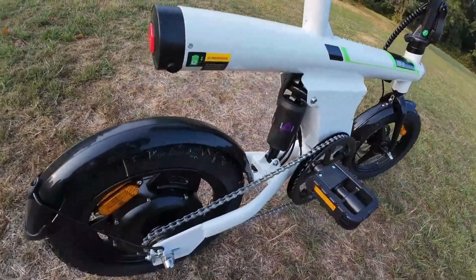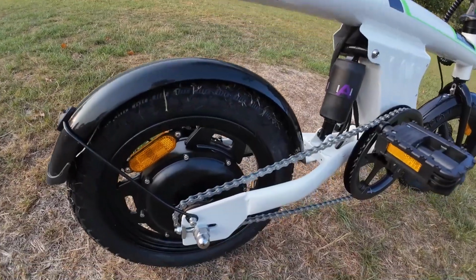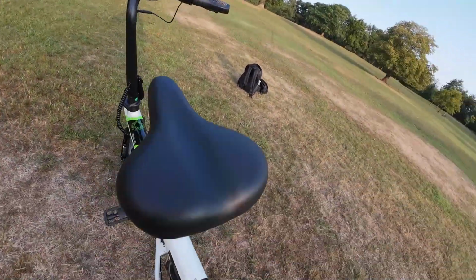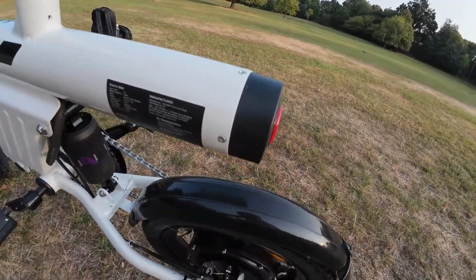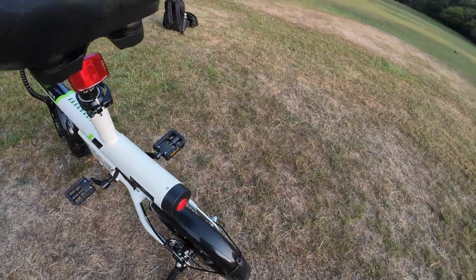So this is all UK legal, comes locked to 15.5 miles an hour, with a 250 watt rear drive motor there. There's your compliance sticker just there. It can be unlocked to about 18 miles an hour.